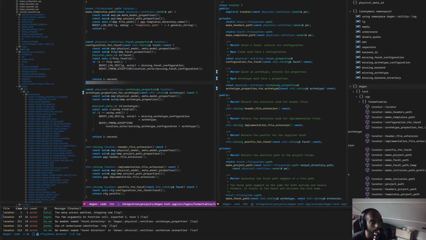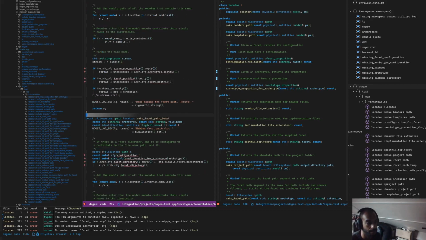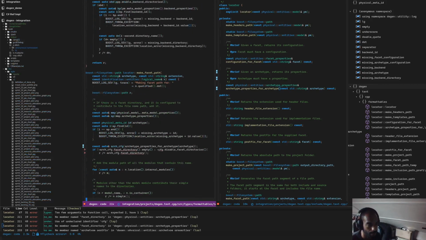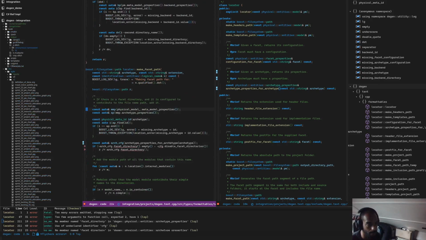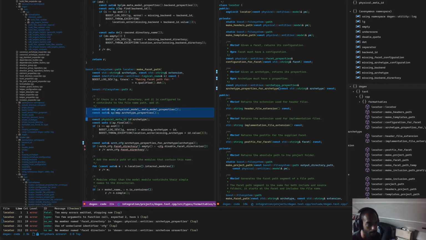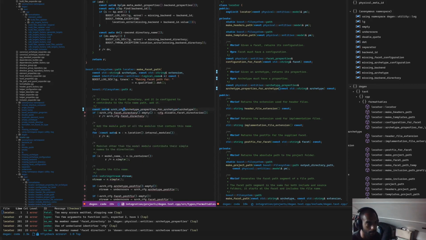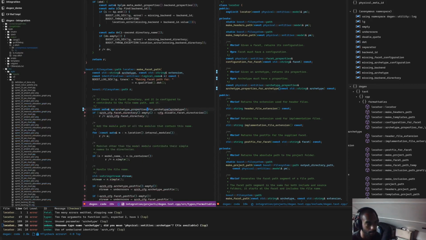Slightly confused at the moment. So what are we trying to say? An archetype properties for archetype, which is this guy here. You give it an archetype, it will look for those properties. If it doesn't exist, we will get upset, so that looks fine. So it seems to me we're doing the same thing twice. So let's just say don't bother with any of this, just give me the archetype properties for the archetype.